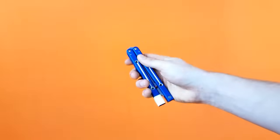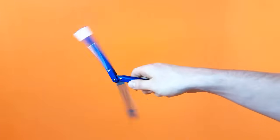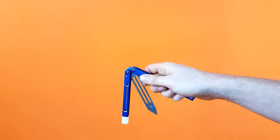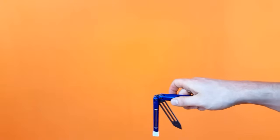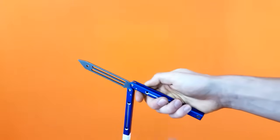Okay, so now that you can do that, you can take the safe handle, point it downwards, flip the bite handle over the back of your hand, and then flip it back forwards, like so. The next step, this is where it gets kind of tricky, is this little twist, which looks like that. And I'll show you how to do that now.